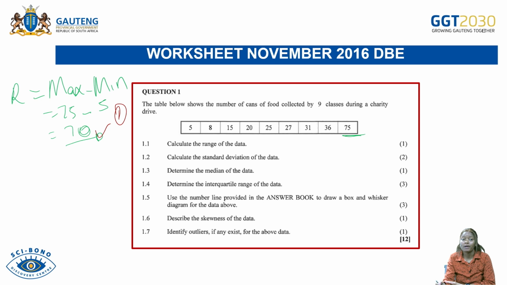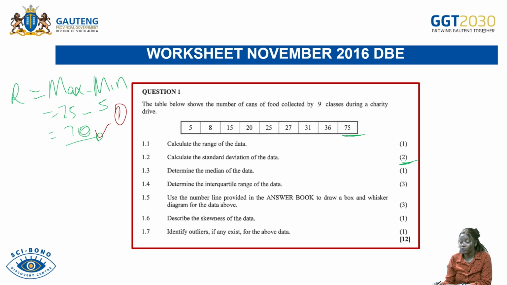And then we move to 1.2. It says calculate the standard deviation of the data. For finding the standard deviation, it's only 2 marks. There is no need to do the manual method. So let's just enter our data set in our calculator. I said you must go to mode setup, and then you go to number 2 for stats, and then you go to number 1.